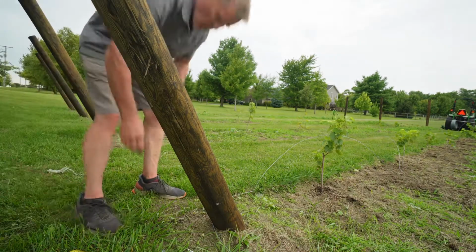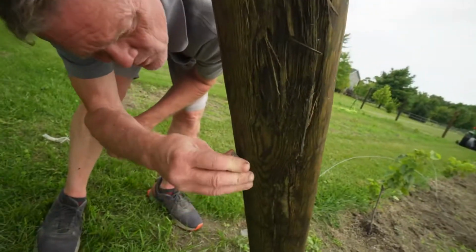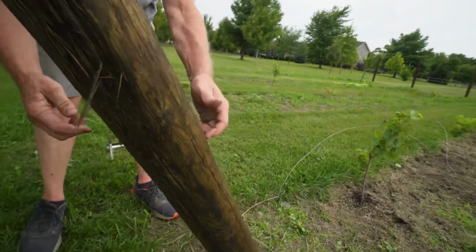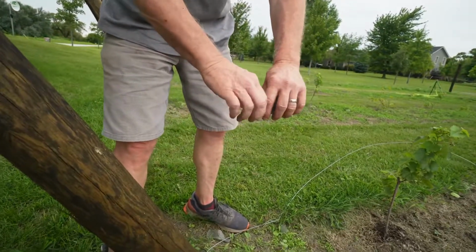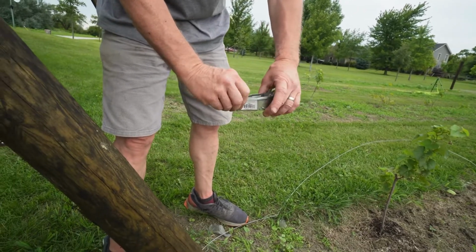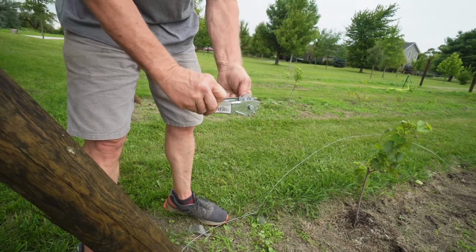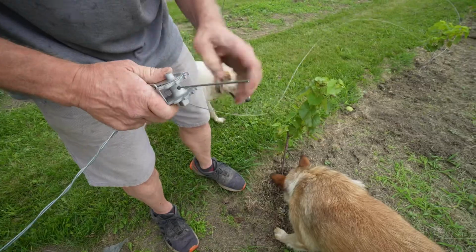Okay, so this goes in. This goes in here. A wire comes through here and then through here. And then you twist this. Okay. And then that wire comes through here. And you ratchet it. Like that.